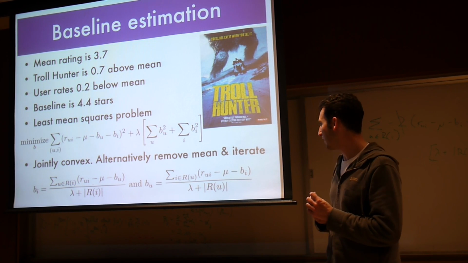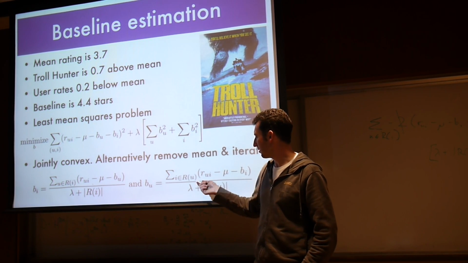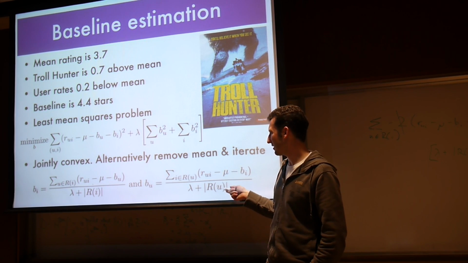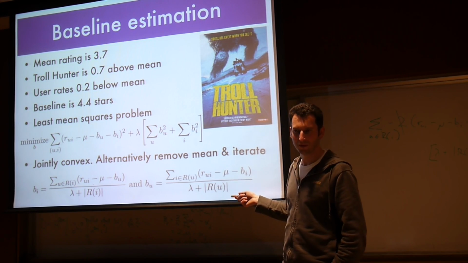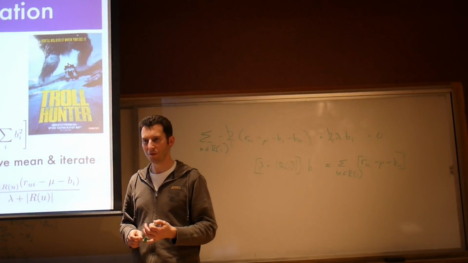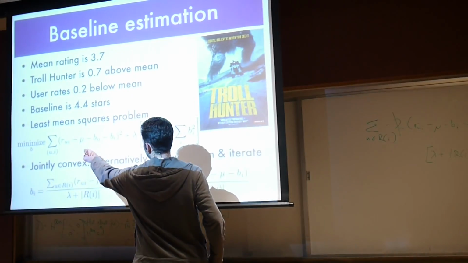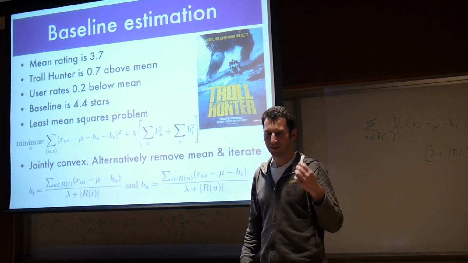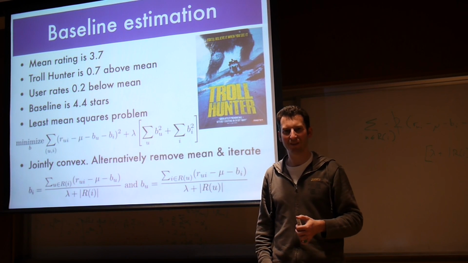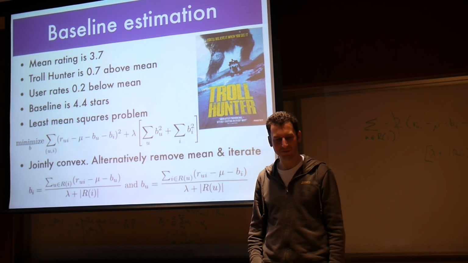Yes. So with respect to b_u, I get the same expression here, just that now all the i's and u's are swapped. So it's exactly the same algebra. So you think of this derivation, just replace the i's and u's. There's no difference otherwise. I haven't shown you how to get the mean with respect to mu, but that's tricky. You just pick the mean rating. And in that case, since it really shows up everywhere, you don't really need to regularize it at all, because if you have a million ratings, how much overfitting can you do?